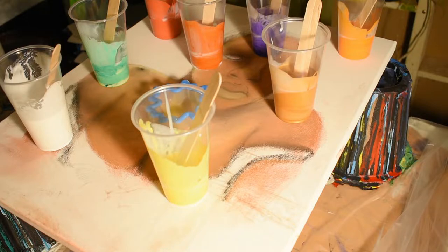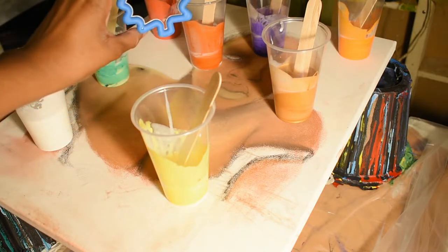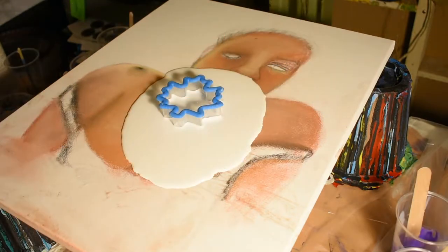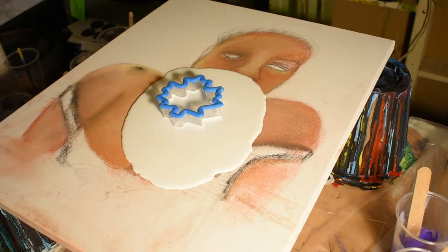My white is going to be kind of a base coat here. You guys might peek out my cookie cutter here. This is going to be a cookie cutter pour. So fall is all about new beginnings and stuff, and I'm like, well, let's recycle this canvas that I just decided to abandon midsummer. So without further ado, we're just going to go ahead and get pouring. Okay, so basically I'm doing a 7 color pour. The white is a base thing, so my colors will run the way I want them to.